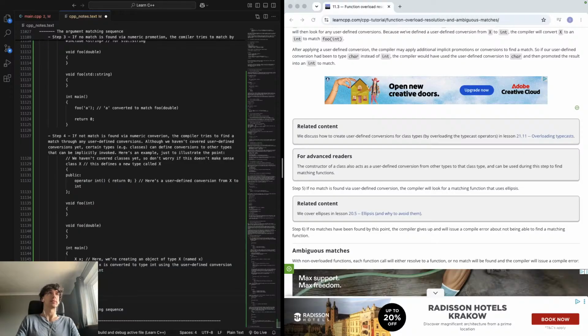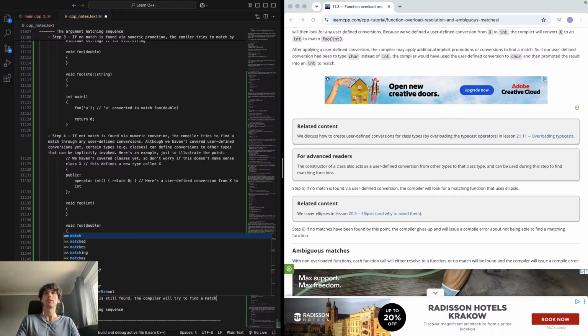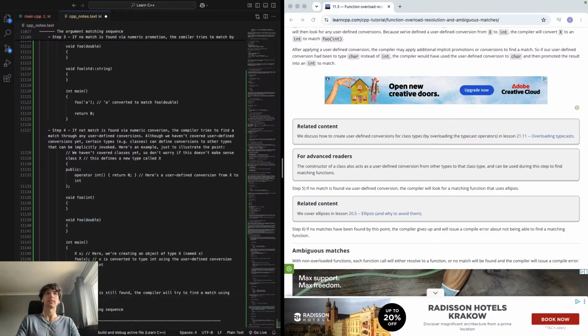There are 6 steps. If no match is still found, the compiler will try to find a match using ellipsis.